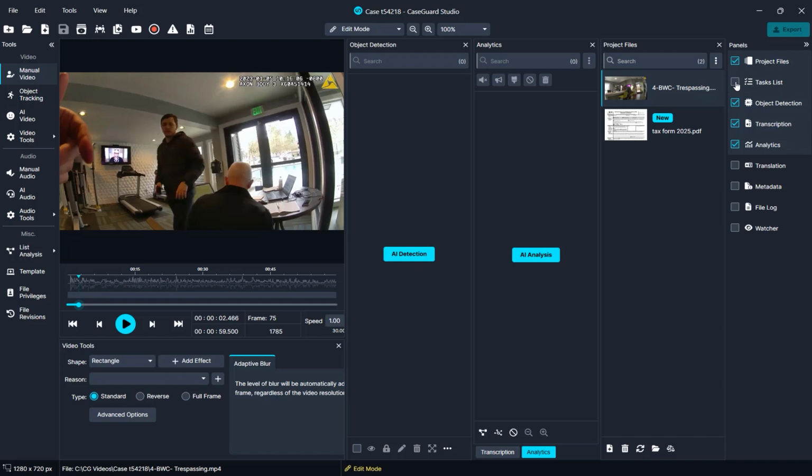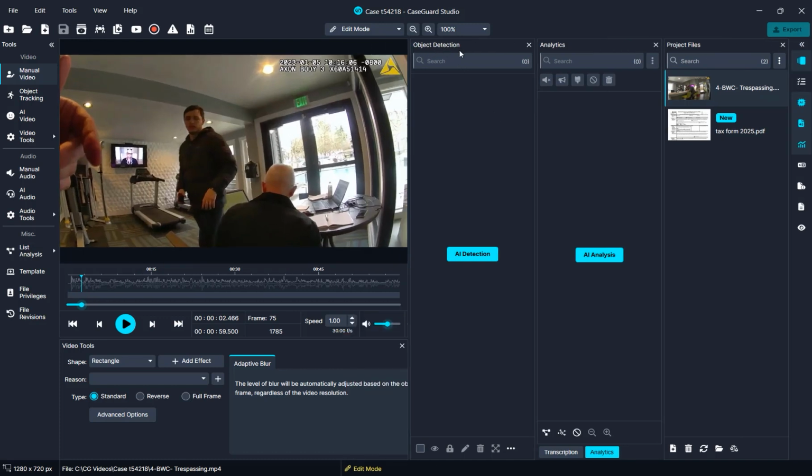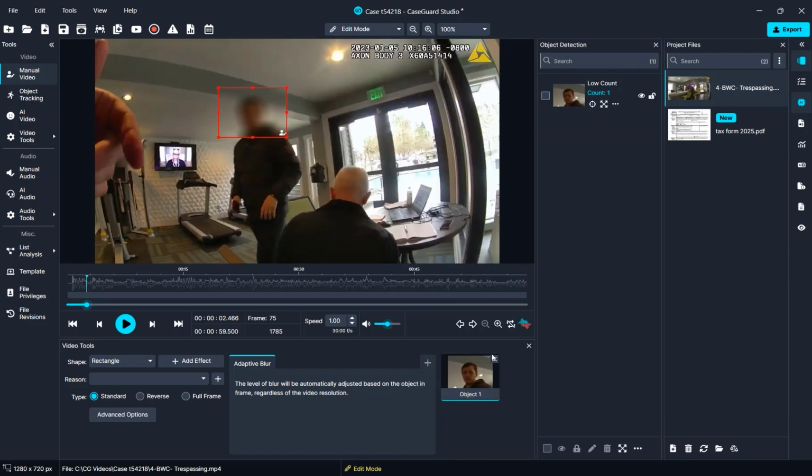If I click on the task list, this is going to show me all of the tasks that I've done on my current project. The object detection panel is right here. This is where we're going to be able to see any of our PII when it's been identified. If I go ahead and make a redaction box, I'll be able to see it in this object detection panel, as well as in this panel on the bottom. This panel on the bottom is going to show you any PII in the frame that's currently being shown. The object detection panel is going to show you an itemized list of all the PII in your video. You can go in and edit your redactions, find them in this object detection panel.